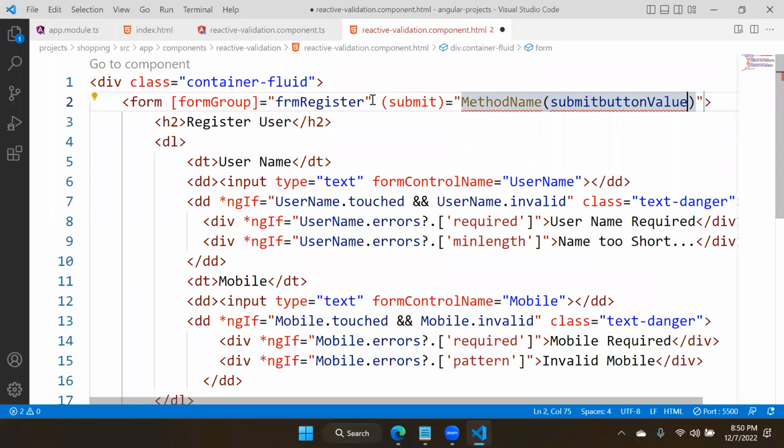That means your challenge is sending the information about the button that is clicked inside the form. But remember, that is not very easy, because if I send here $event, am I right? Then it will get form related details, because the current object is the form, na? But which details do you need to send? Submit button details. You must be able to send the submit button details.